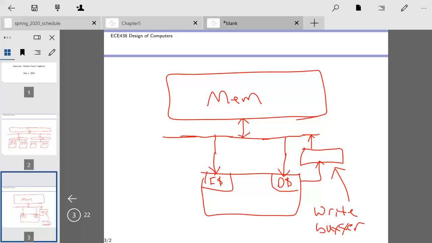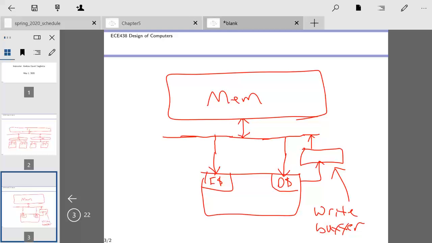And then what the write buffer does is, whenever there's extra room on the bus, whenever the bus is not busy satisfying an instruction cache access or a data read, the write buffer grabs hold of the bus and sends that data to the next level of your memory hierarchy. So the write buffer allows you to prioritize reads over writes, because the reads are what will stall your processor, but the writes won't as long as the write buffer doesn't fill up.